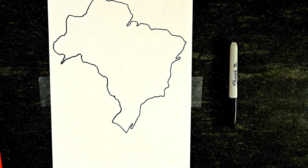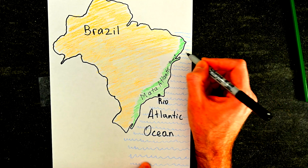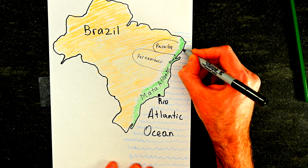Okay, so when I used to buy the wood, when it was wet, meaning that it was very fresh wood, you have to season the wood. This wood comes from the Mata Atlantic Forest of Brazil, which is the forest along the Atlantic Ocean from around Rio up to Paraíba, one state north of Pernambuco. Pernambuco state is the easternmost part of Brazil where it sticks out into the Atlantic. At that point there, the city is called Recife. And the ex-president Lula was from Pernambuco state.